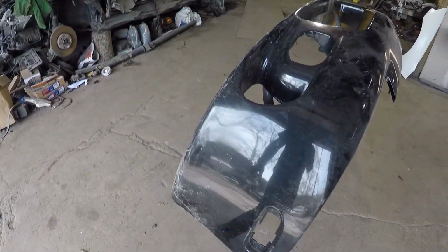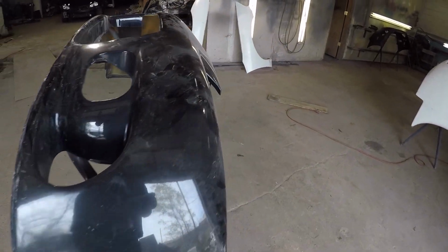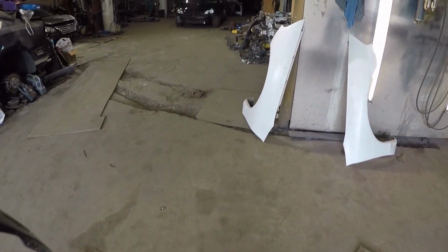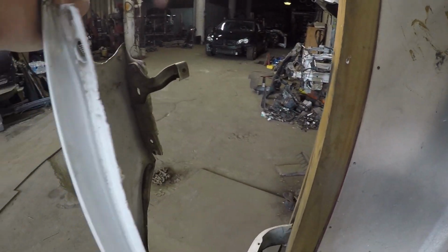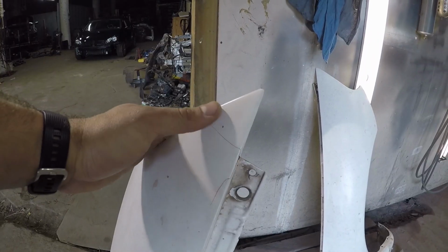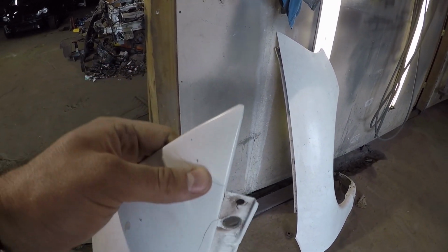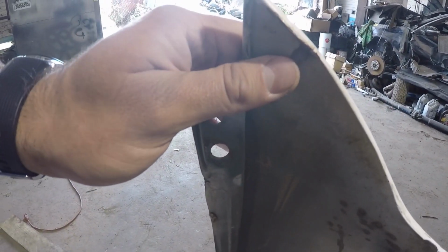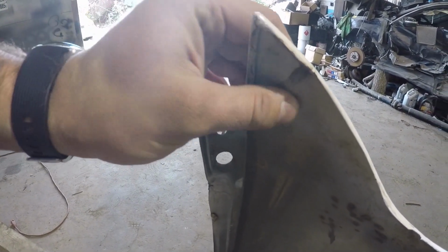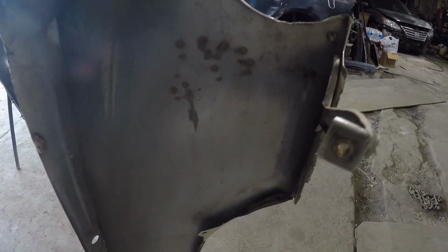Yeah, so I'm just gonna prep this whole bumper, as well as one of the fenders has some minor damage on it. This fender right here, this whole corner right here is mostly just Bondo. I don't know if you guys will be able to see, but there's a big dent right here, and they just filled it. They didn't straighten it out before they Bondoed it. As well as right here, there's a little dent.